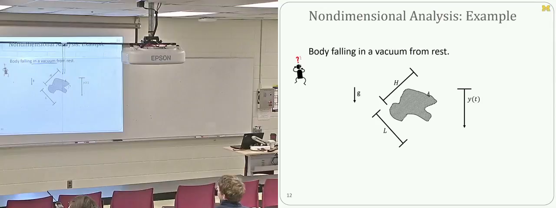We've probably seen, as grade schoolers, the science fair demonstration, right, that the weight of an object does not affect how fast it falls. A feather falls as quickly as a bowling ball in a vacuum. So this tells us that length, h, and rho actually are not important, right? If there's no air resistance to account for. If we're talking about something that has wind resistance, then this is not true. Okay. But this is a case where we'd use our engineering sense and say that if something is sufficiently close to a vacuum, if we're talking about something entering the upper reaches of Earth's atmosphere where we have very rarefied gas, we might say this is sufficiently close to a vacuum that we can ignore the dimensions and the density of the object.